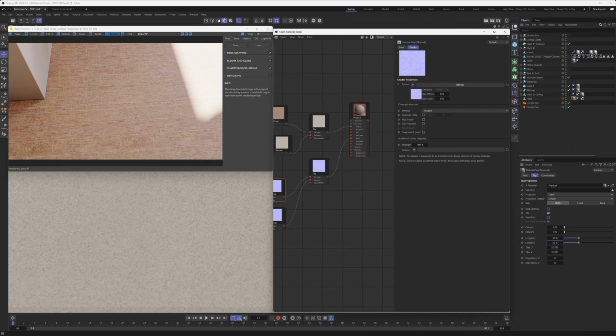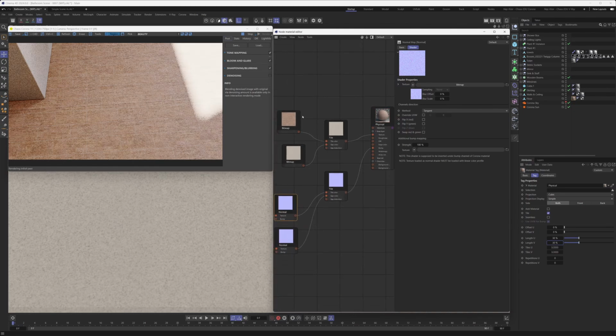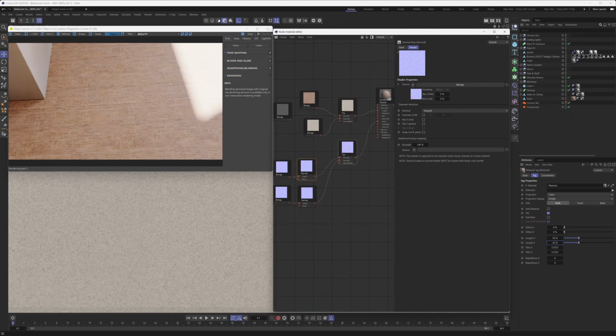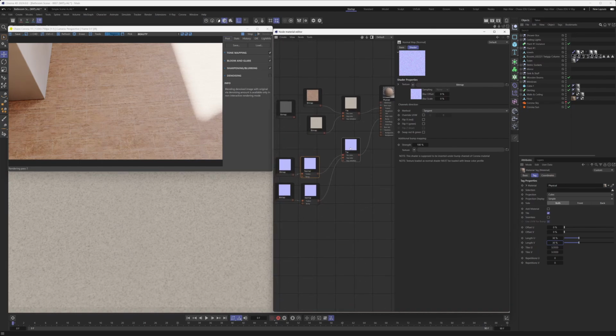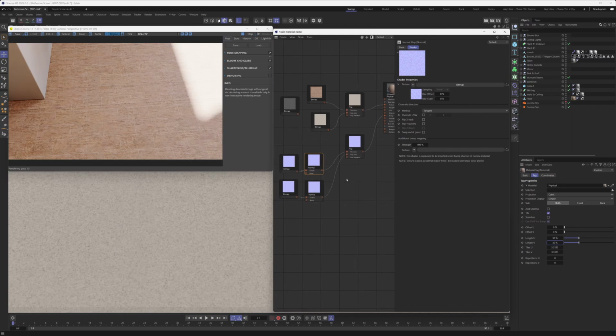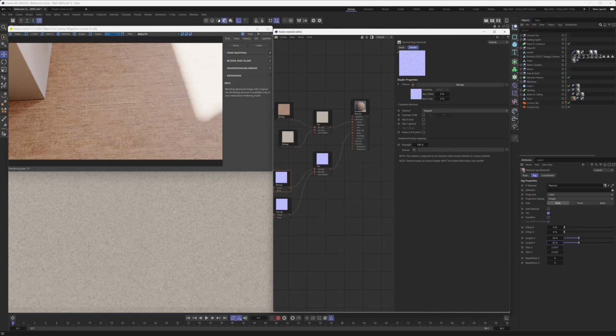The way you can think about this is that this tile map basically controls the diffuse properties of your material. Here you plug in your diffuse maps, your albedo maps, etc. And this tile map right here is where you plug in your bump effect, your normal maps, your bump maps. So one goes into the tile color, which corresponds to the tiles, and the other goes into the gap color, which corresponds to the gap input there. Now the same workflow applies when you're setting up your reflections as well.